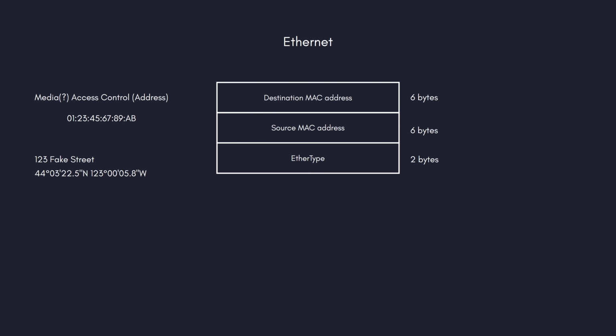Well, the MAC address is the coordinates, whereas the address that you gave me is more so like the IP address. Technically, your address can change. Your street can be renamed, for example, but your coordinates are not going to change. So even if the IP addresses change, the MAC address is always going to be pointing to the same device. And so the fact that we have to send this header every time that we make a request means that we need to know the destination address and the source address every time we make a request.